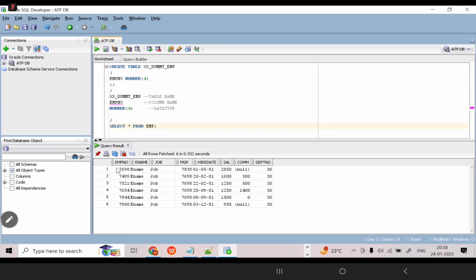Employee number. In this employee number, some data can be stored, correct or not? How can you say this is the column employee number? It is vertical, correct? In this vertical, how many rows are there? These many rows, correct? This is called what type of data? Is it a number or character or date? For this employee number column, what type of data is present? Is it a number value, a character value, or a date value?